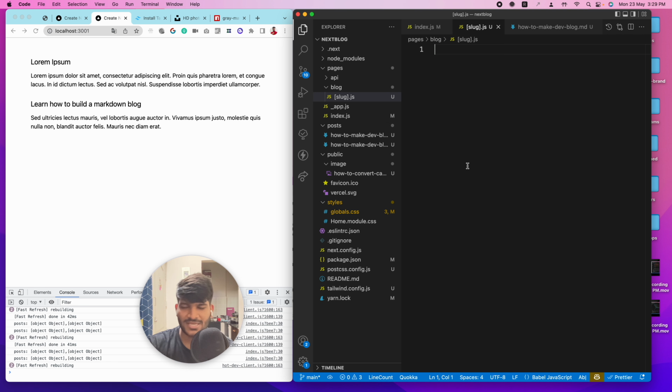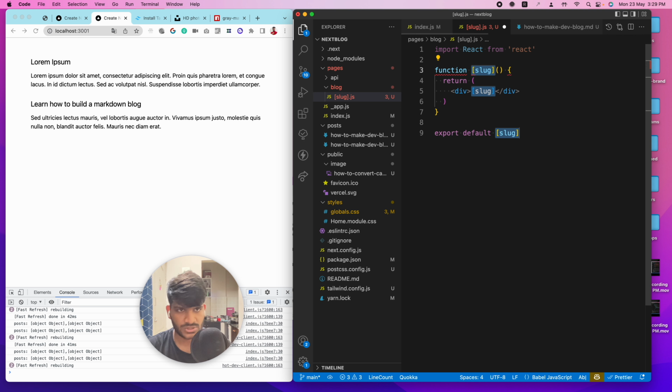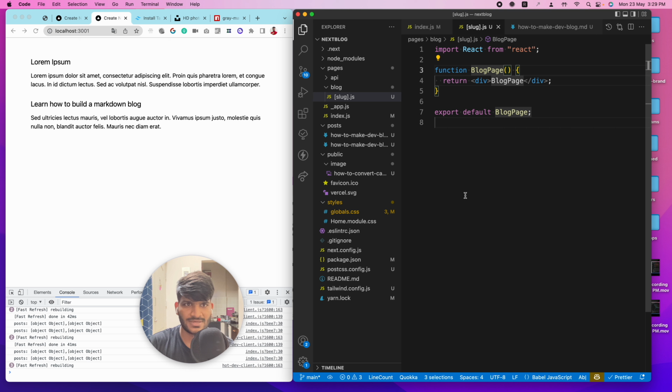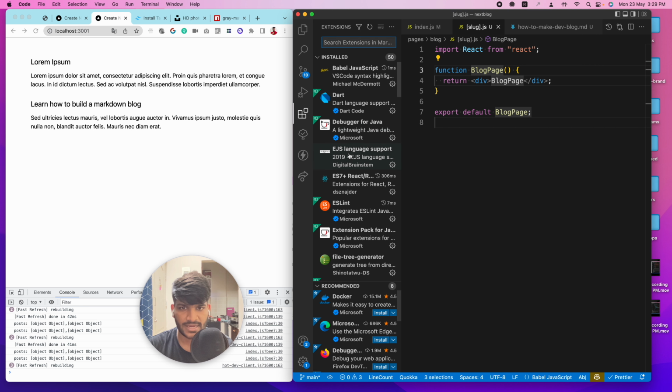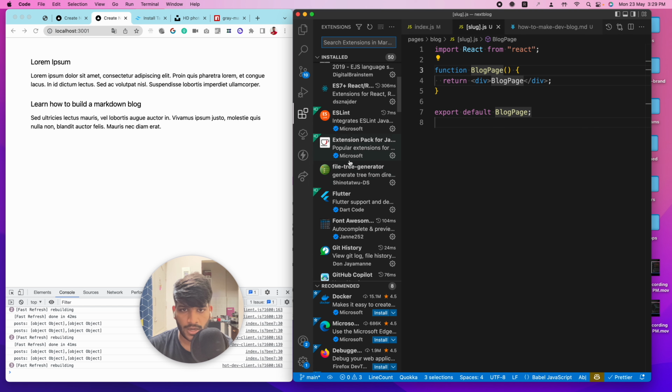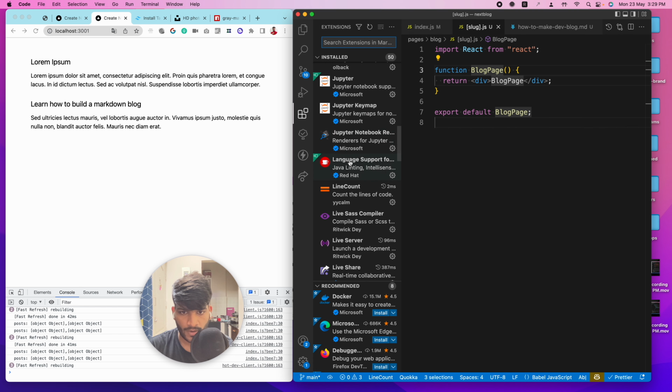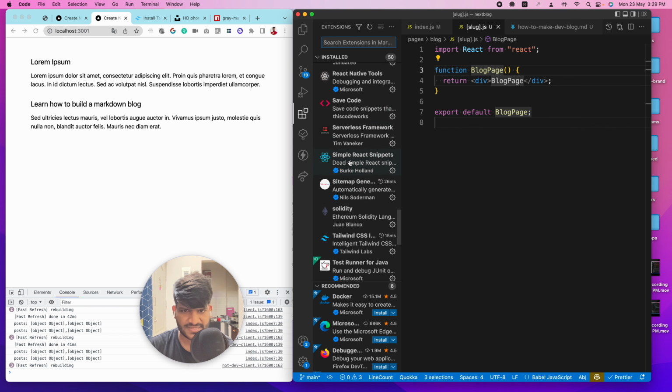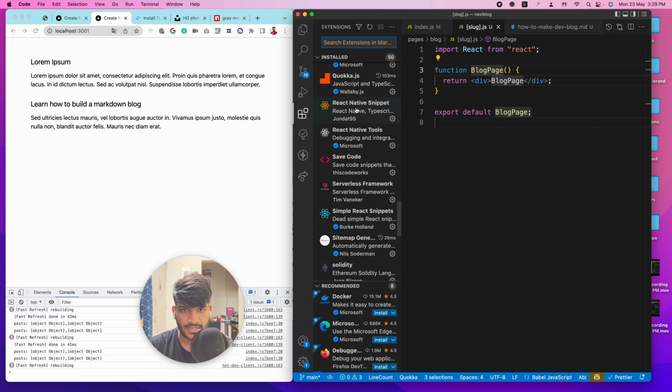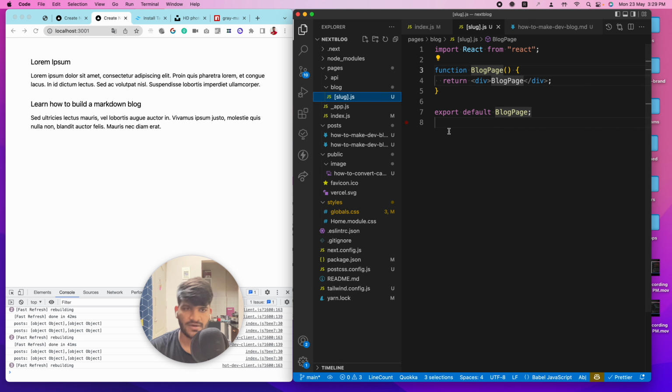So in this page, like on this slug, first let's create a React component. So I'm going to call this blog page. Now you'll be, what happened, Sanskar? You just typed RFCE and all of that content popped up. I'm using an extension which is called React snippets, something like that. React Native snippets. So that's why it's there, but you can copy paste it if you want, but however you prefer.